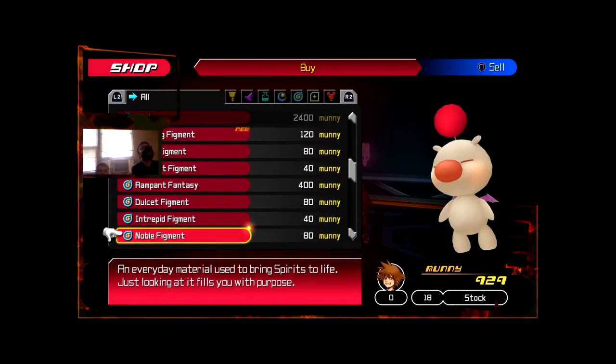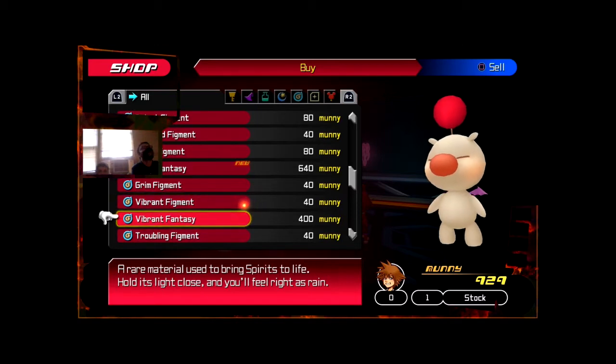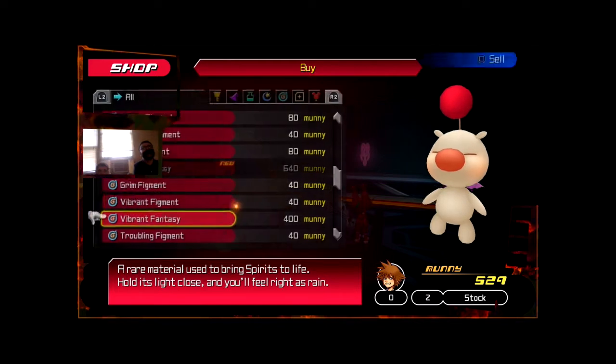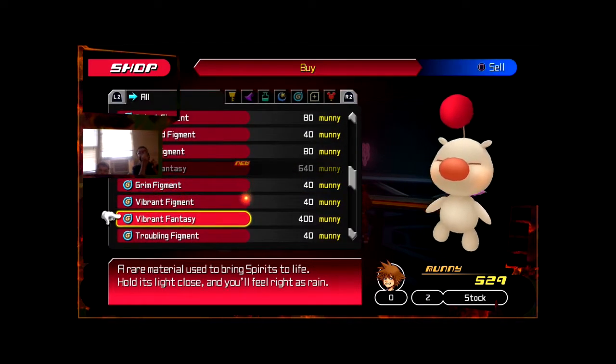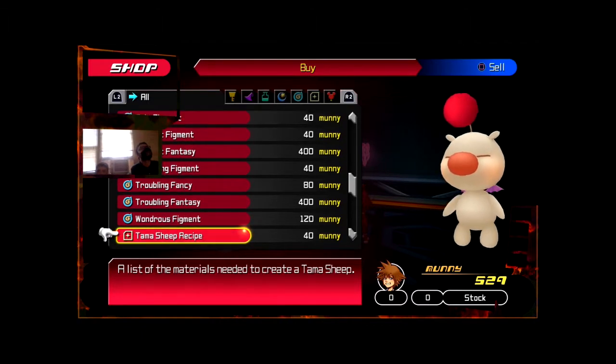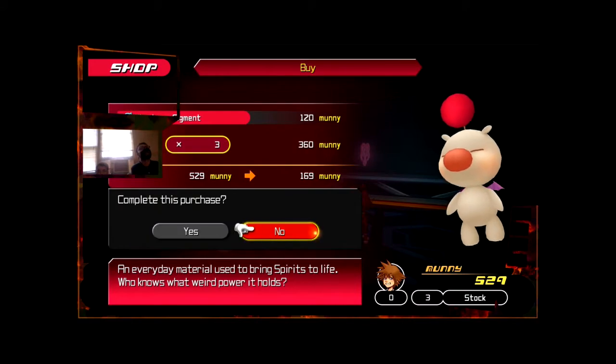Alright. He's not selling the Wondrous Figments right now, but we can get the Vibrant Fantasy. We just need one. So this is a bargain, huh? Order money for that? Seriously? No Wondrous Figments yet? Oh, there is! Three! We just need three. One, two, three, we get it!